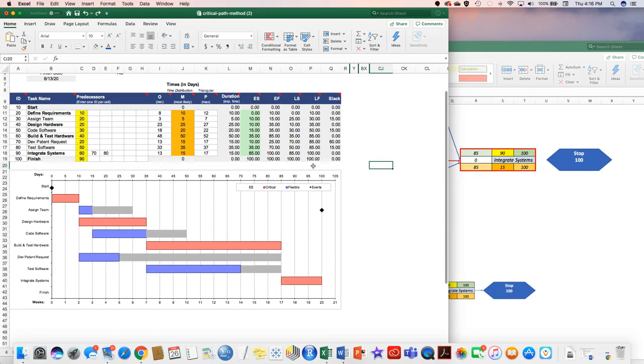Okay. Right? And in my project 1, you want us to submit the Excel as well with our assignment? Yes. And then you say, in addition to that, each of the projects are laid out in figures 1 and 2, right? And we can see that the critical path is defining the requirements, designing hardware, building and testing hardware, integrating the systems. That's paragraph 1. Paragraph 2, this is based upon the most likely scenario, and we have optimistic and pessimistic numbers built in.